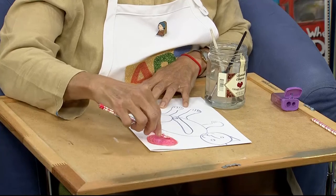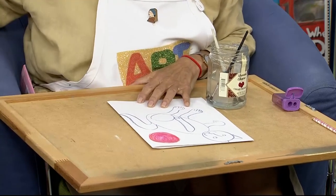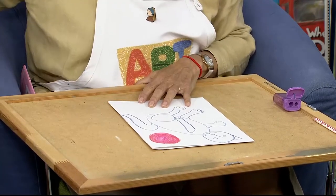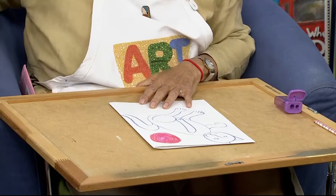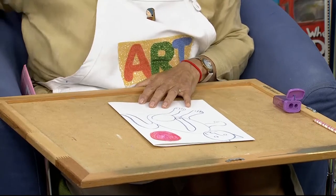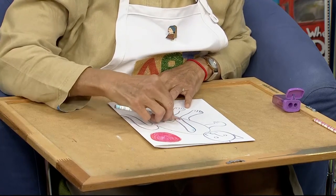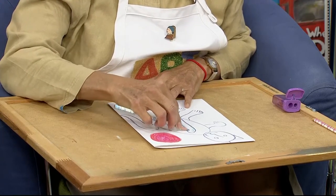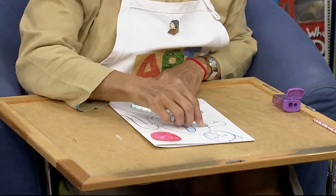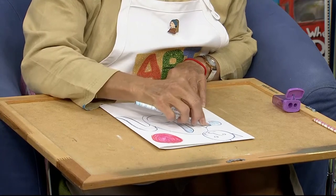If you paint outside, which no one was doing when they were first painters, they were all painting in their studios, and they didn't have much light. So when that happened, their colors weren't very bright, and they didn't like it very much. So Pissarro told them, take your paintings outside in plein air, which is in plain air, and do your paintings outside. The light will be so much brighter.